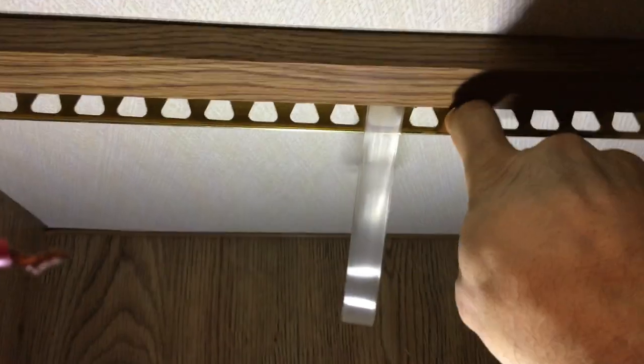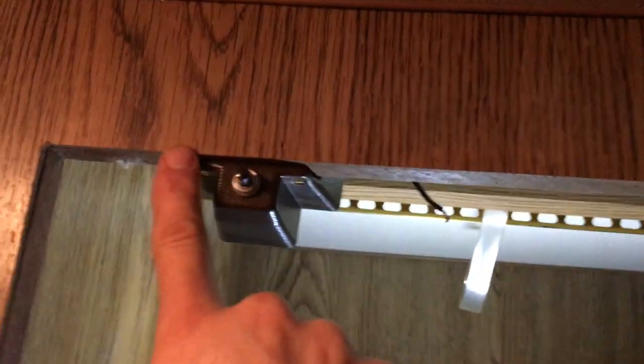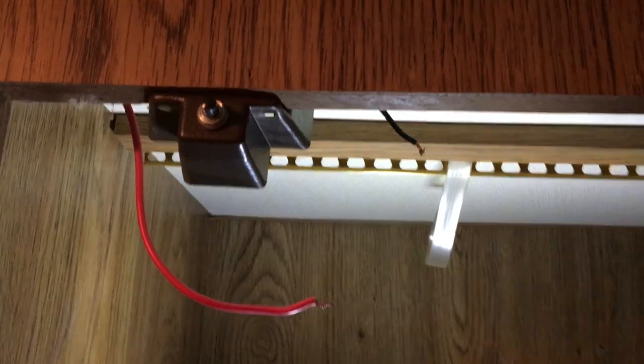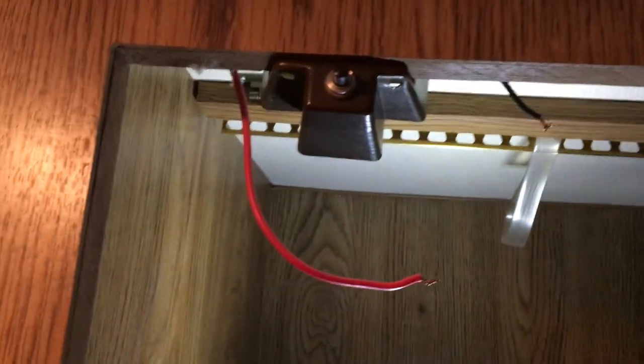Over here you can have some other stuff — made a little more efficient use. Not too many hanging clothes now that Homer's not going into work all the time. This was a hanging closet — they had this bar so you could put the hangers in there and push them so the hangers wouldn't fall out. I also noticed this was at one time a lighted closet, but the light's out now. Maybe when I get good with my solar panels I'll put in a little LED light that doesn't use as much electricity as these incandescent ones.